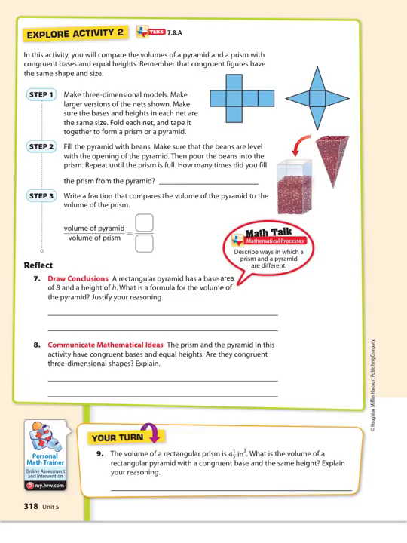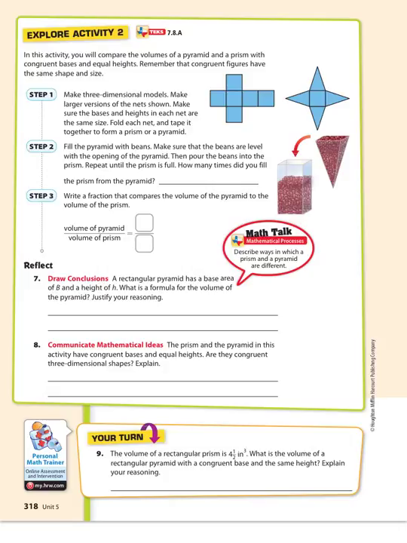We are going to skip over Explore Activity 2 some. I'm just going to kind of explain it a little bit since I'm not there to show you this. But a pyramid is cut out of a prism. So when we're working with the volume of a pyramid, we're actually going to be taking the volume of its corresponding prism and we're going to basically divide it by 3.